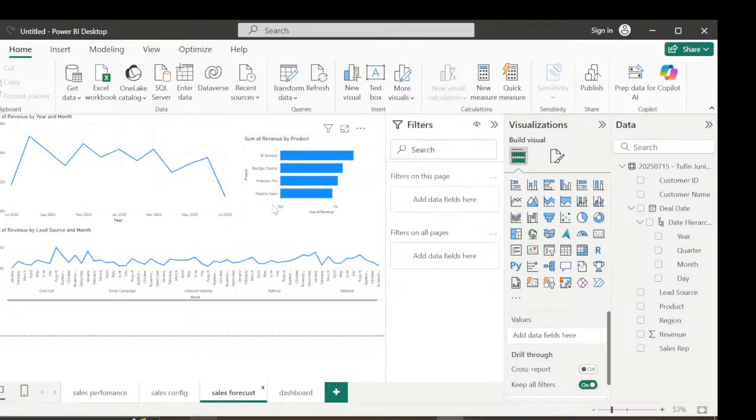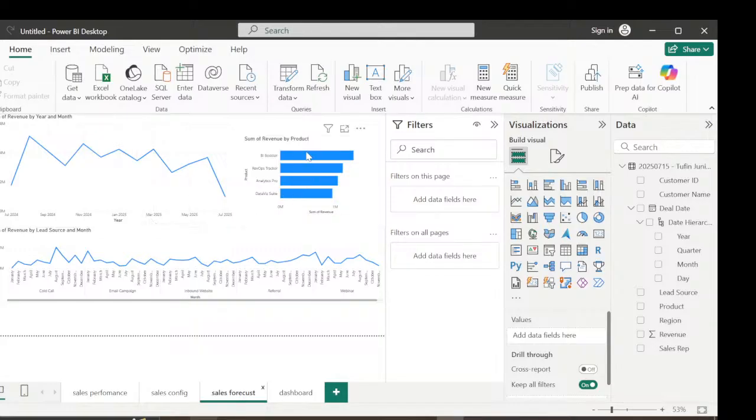We have 4 products, and we have ways we use to market these products in order to get the sales or revenue. So we have cold calls on the first one, then we also have email campaign, inbound website, referral, and webinar. Those are the lead sources, so the way we use to market them. Okay, marketing strategy.